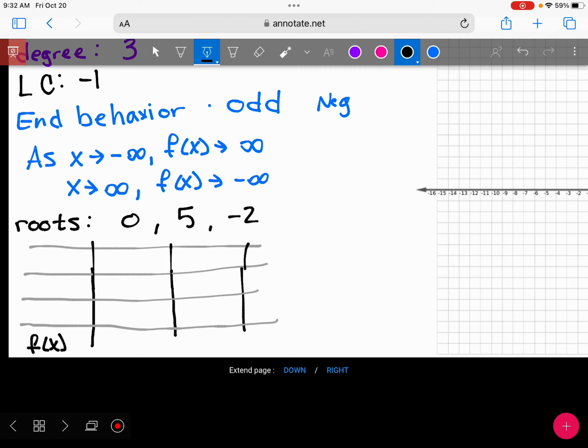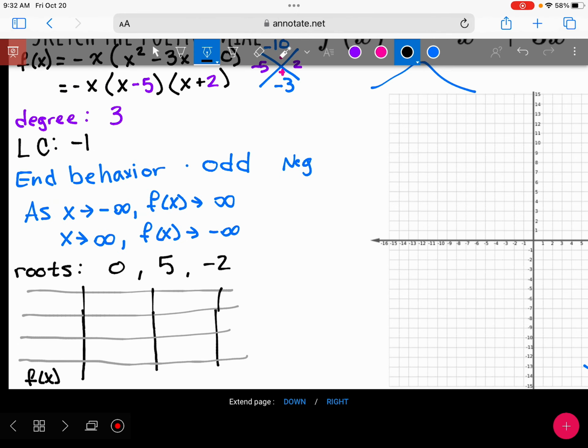Because we have this x out in front, this guy. Okay, so we set each of these terms equal to 0 to find our roots. So we're going to need to use our x plus 2, our x minus 5, and our opposite of x. And we're looking at our roots. Ooh, I did not give myself enough space there. I'm going to change that line. There we go. Negative 2, 0, and 5. I put them in order, smallest to biggest.